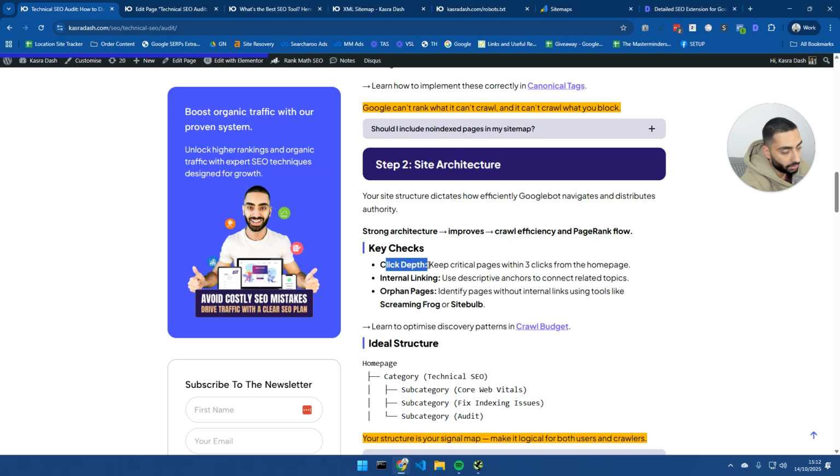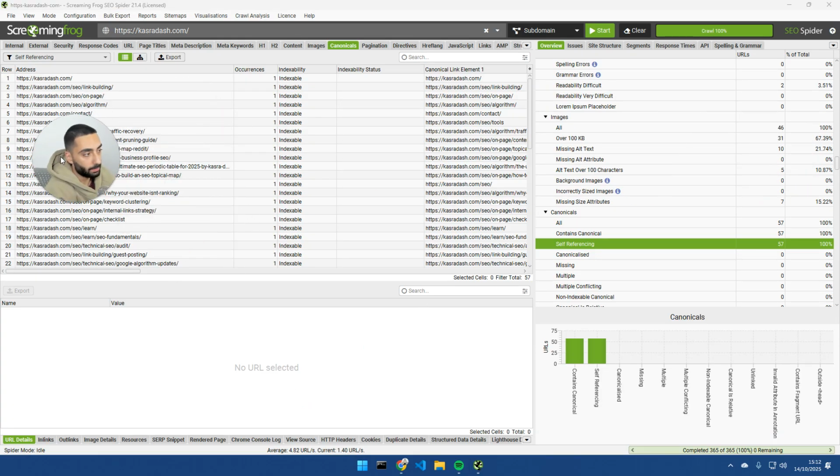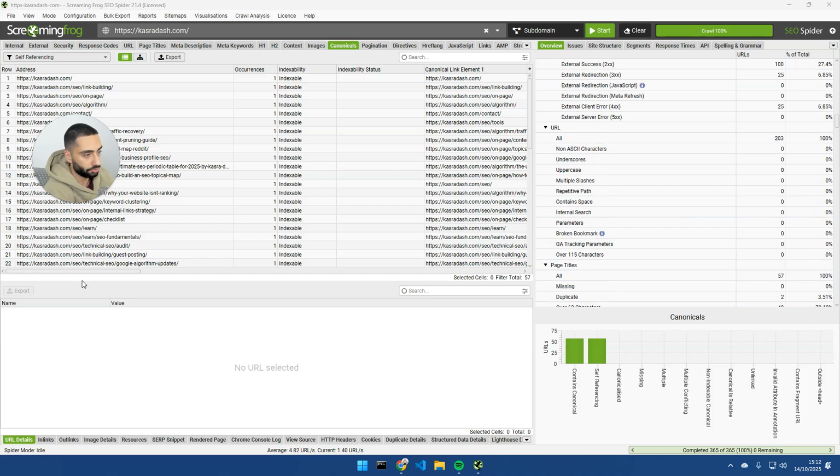architecture is that we want to make certain that we have got the correct click depth. We are obviously internal linking, and we also don't have any orphan pages. Now, one thing I will say is that I am currently in the process of uploading 90 blog articles that I've written. So I reckon I might actually have some orphan pages, which is a good thing because you guys can obviously see how I would fix some of these issues.